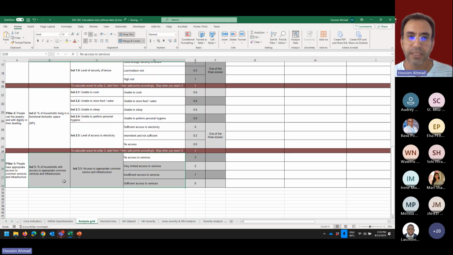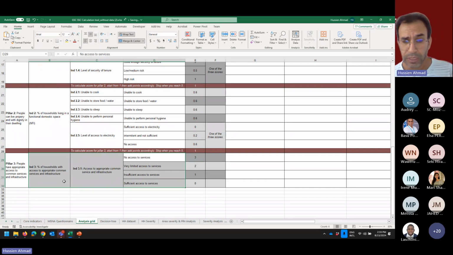inability to access health services or any other type of services due to shelter, not due to other factors or other cluster issues, because they will be captured in other cluster issues. This discrimination will be captured under protection. If it is due to the shelter, we capture it under shelter, and so on.